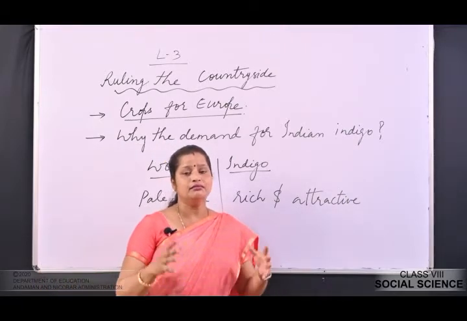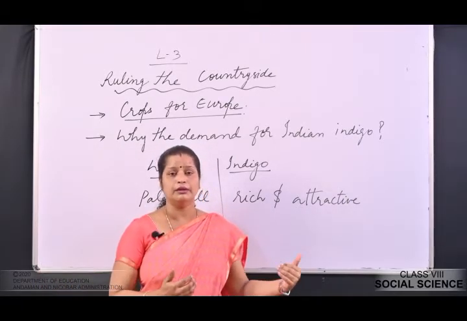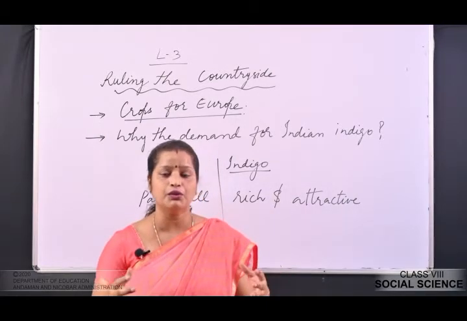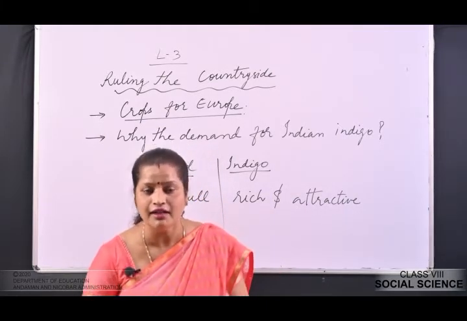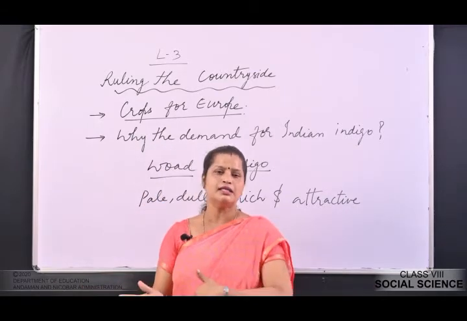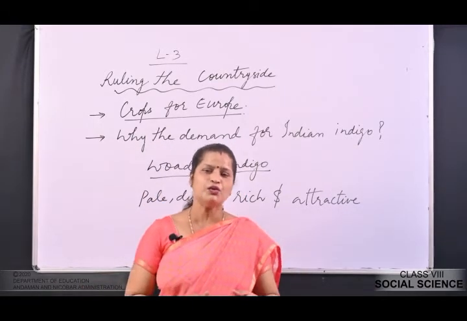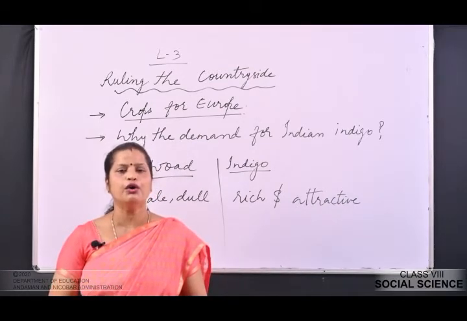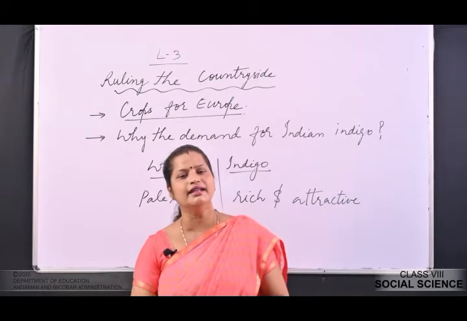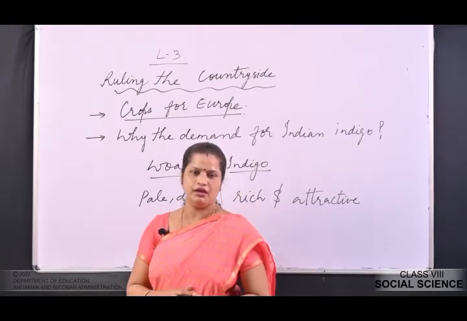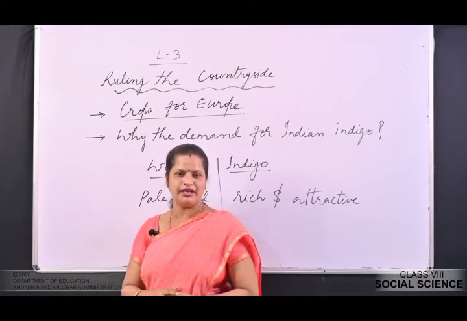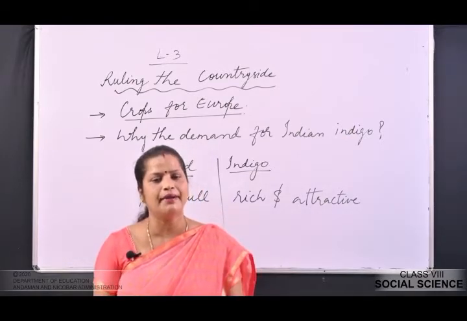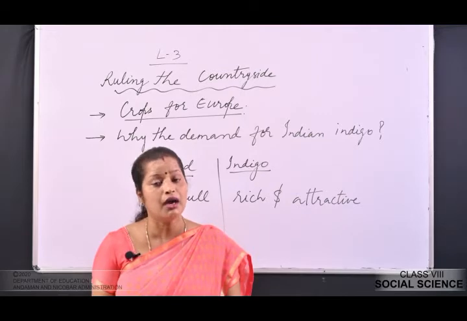Now what happened? Britain needed a dye, so it was searching for where it could get indigo. So now they turned towards India. Faced with the rising demand for indigo in Europe, the company in India looked for ways to expand the area under indigo cultivation. From the last decades of the 18th century, indigo cultivation in Bengal expanded rapidly, and Bengal indigo came to dominate the world market.